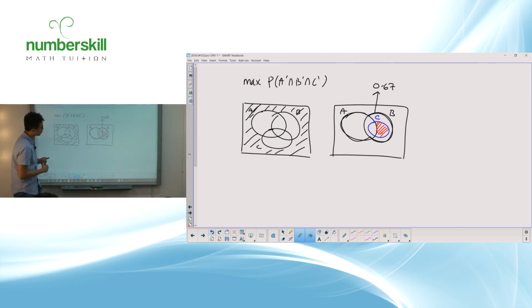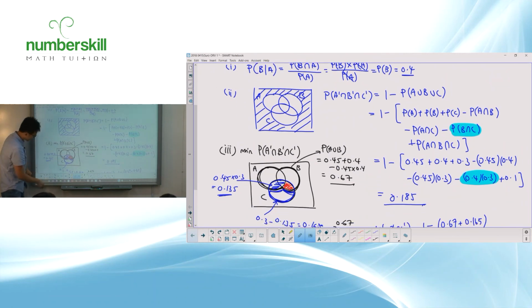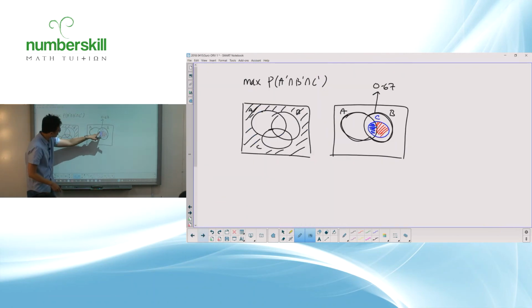You may want to do a quick check for housekeeping's sake, because if you think about it, right, this is 0.135 as what we calculated here. And now the way we drew it is actually inside the A intersect B. So your A intersect B better be greater than 0.135. Alright? Otherwise the diagram again doesn't make sense. But then again, usually it's fine, because at most you draw it a little bit outer or whatever. That should be okay. But the whole idea is this is the idea.